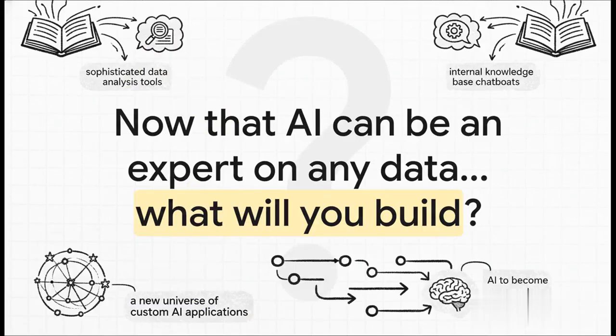This fundamental technique just unlocks a whole new universe of possibilities. We're talking everything from smart chatbots for your company's internal documents to sophisticated tools that can analyze your own personal research. By bridging that gap between the massive language models and your private data, RAG allows AI to become a true expert on whatever matters most to you. So the only question left is, what will you build?